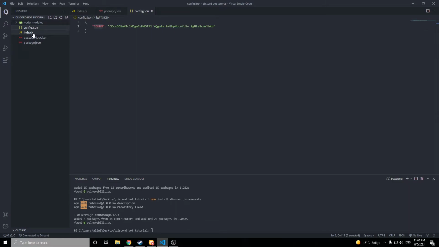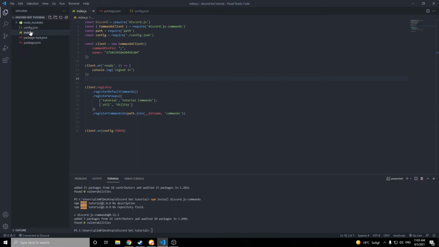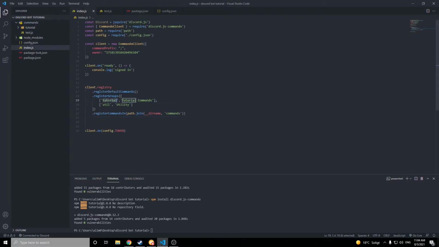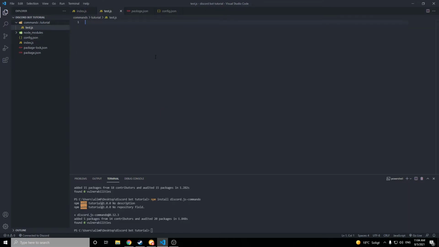It takes a while for the bot to start up, especially when you have huge files. Due to us having the commands in the commands folder, we need to create a new folder in the same directory and name it commands exactly how you spelled it here. So we're gonna add a new file named test.js. This is gonna be our command, and we're gonna create it in a tutorial folder. So this is gonna be the folder name that I put here. So this is tutorial. If I move it in here, it's automatically in here. This is only because this is the only command, so the only folder, so that's why we don't see anything else. Test. So we're gonna start here.